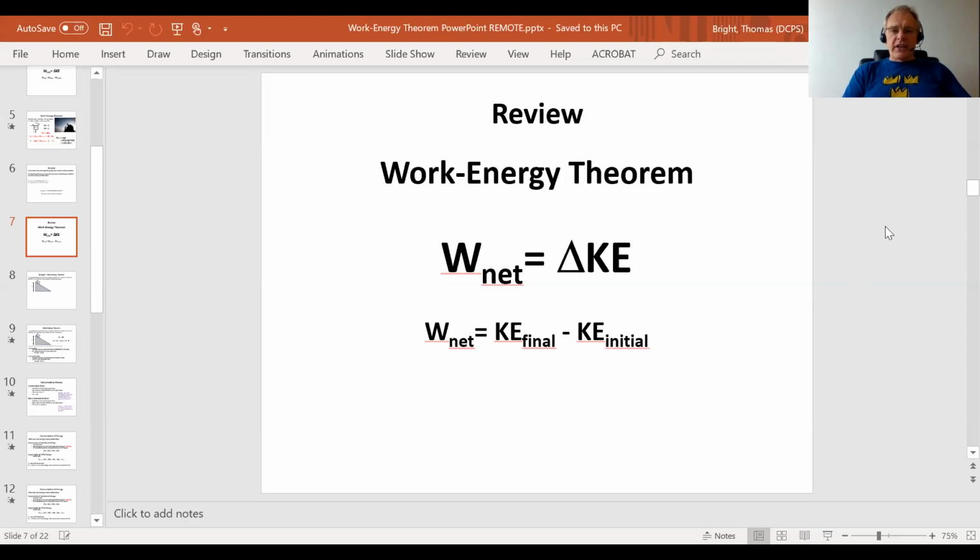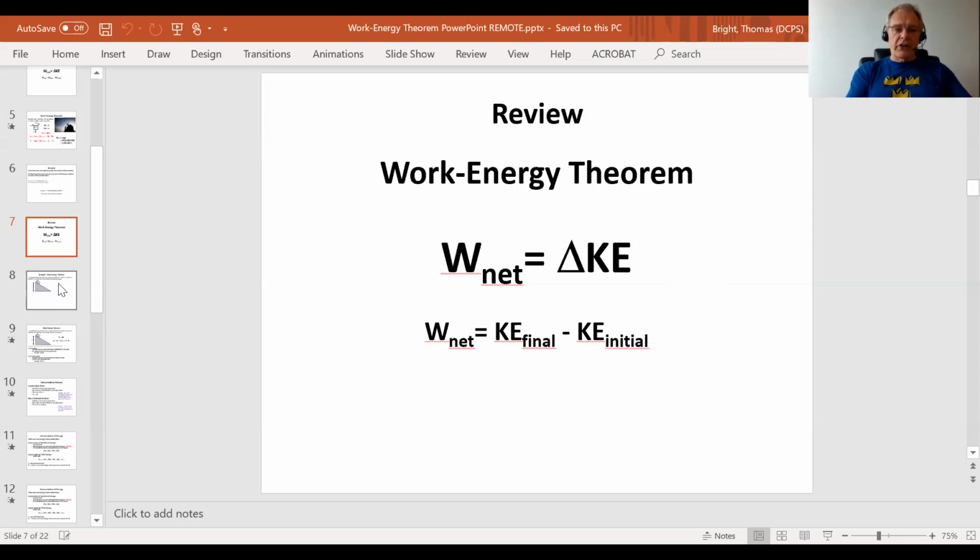So again, today is the last meeting that we'll be having. Just as a quick review of what we did last time. We did the work energy theorem last time. And again, I introduced that from the idea of conservation of total energy. This work energy theorem actually is more basic. The work energy theorem can be proven from basic physics that we've had. We need to use calculus, but we're able to prove that. From this, we get conservation of energy, and I'll flip it today and show you where that comes from.